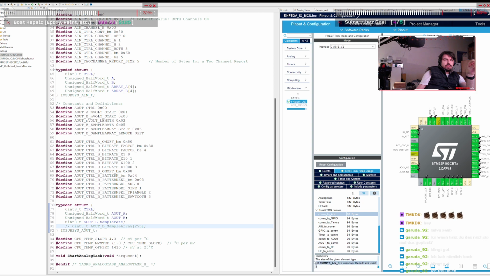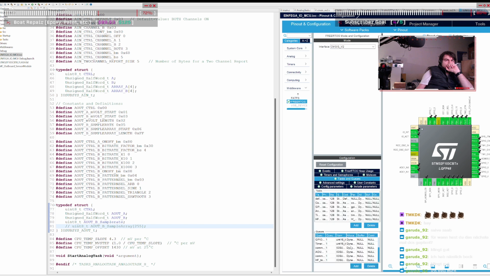The size of the given element type is unknown. Default size used 4. Q. Static. Huh.